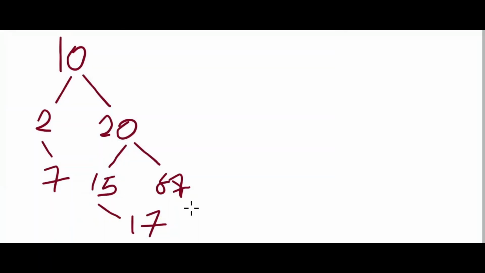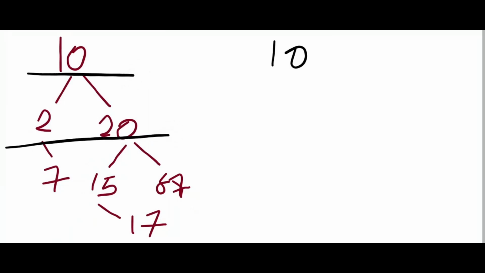Since we're on traversals, let us have a look at the breadth first search traversal, which is also called the level order traversal. And how this works is that we traverse our tree by the level. So the first level we're traversing is obviously the root node. We have 10, and then we move over to the next level.